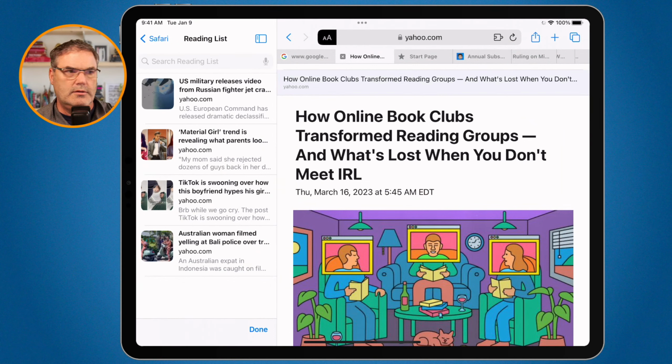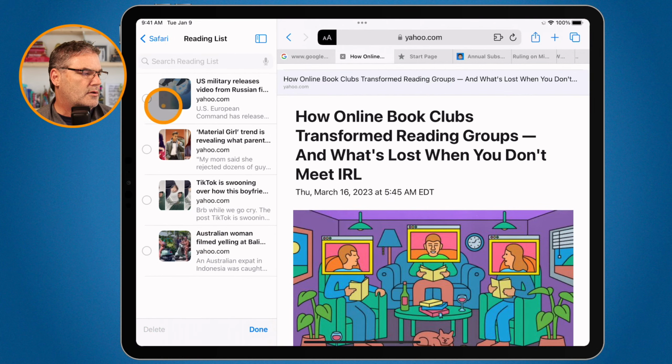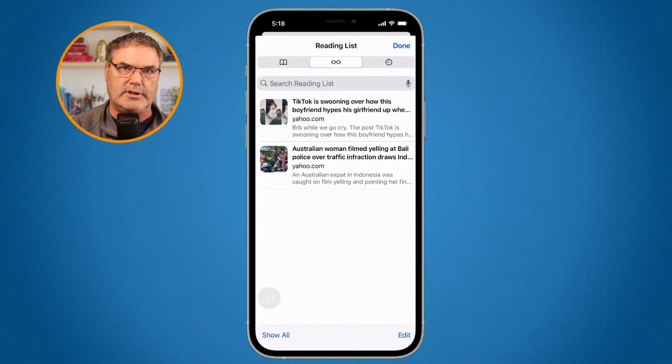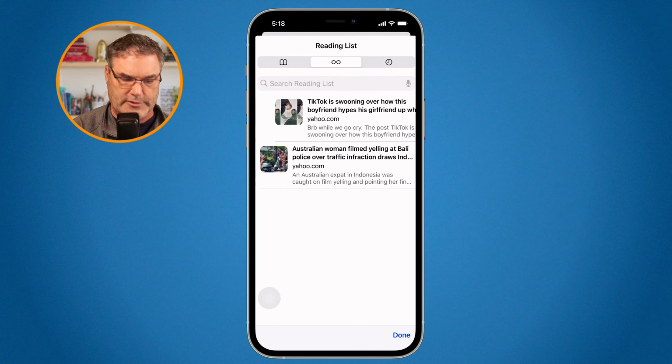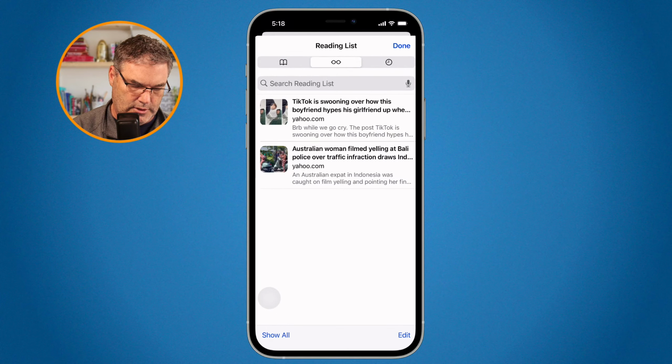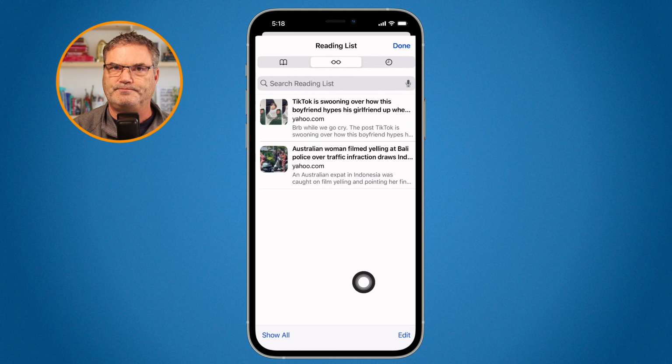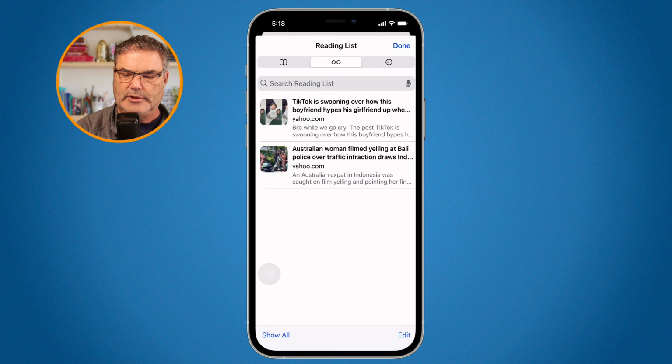I swipe. Or what I can do is go and edit down towards the bottom. You're going to see edit here, and I'm able to go and mark the ones I want to delete. But you have to do this manually. And on the iPhone, as you probably can guess, swipe. And again, we also do have edit down at the bottom. But it will not get rid of them automatically. Any other questions?